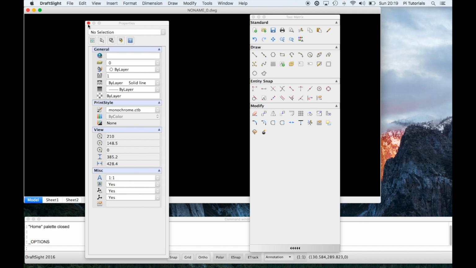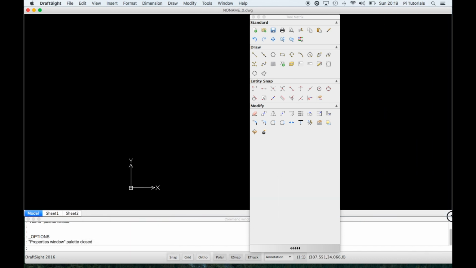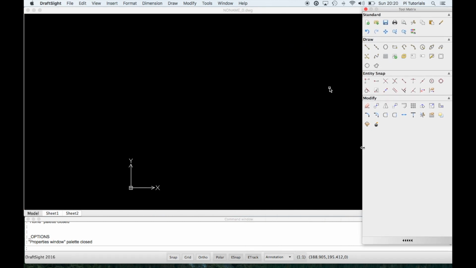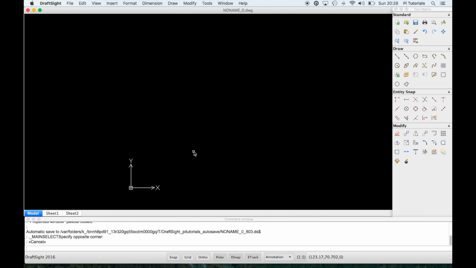This one here, actually, I think I'll get rid of. We won't use that today. This one I'll keep handy, because these are the basic drawing tools, snap, etc. And we'll keep that one there. Okay, so I'll take you through the interface now.